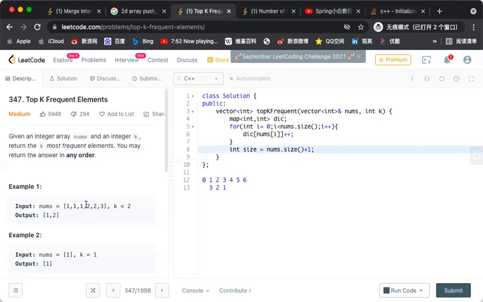In the extreme case, for example, 1 may occur 6 times in this array, so we need index 6. That's why we need to plus 1. And then we have our new vector.